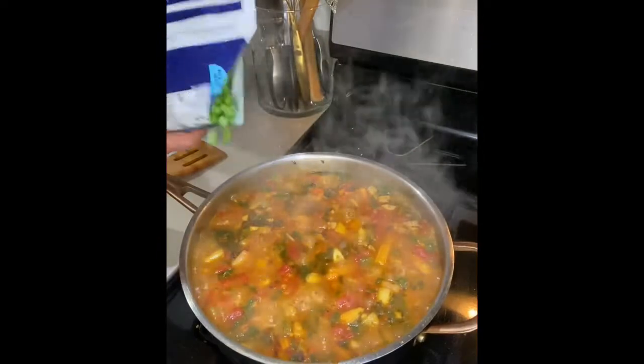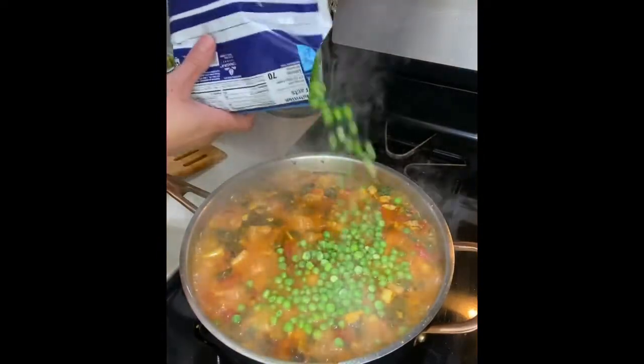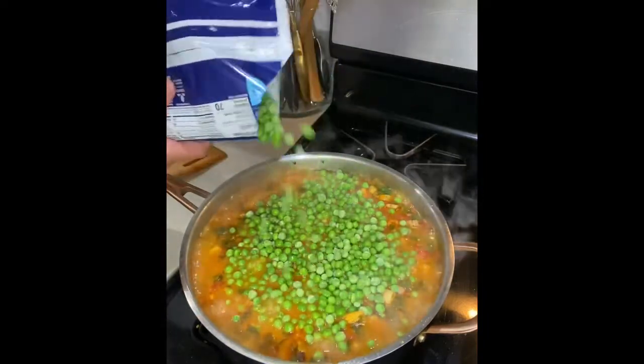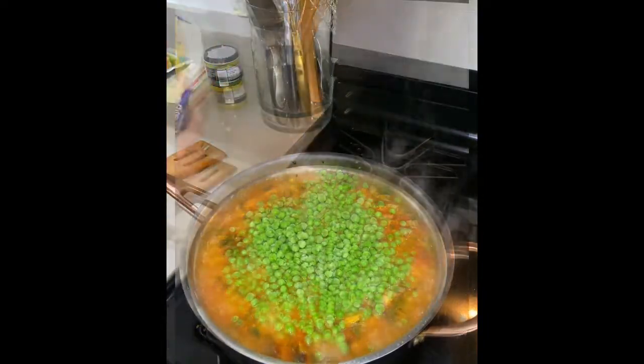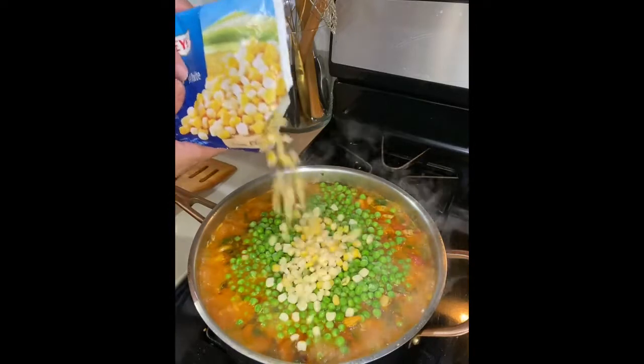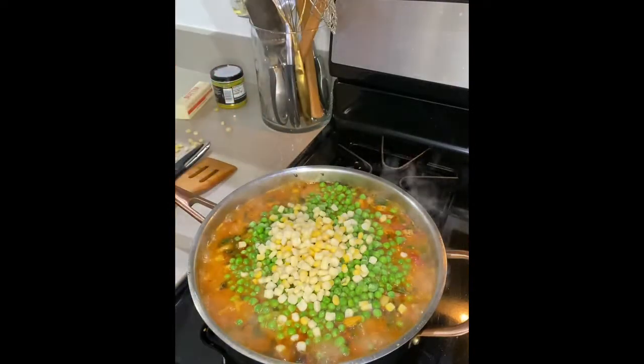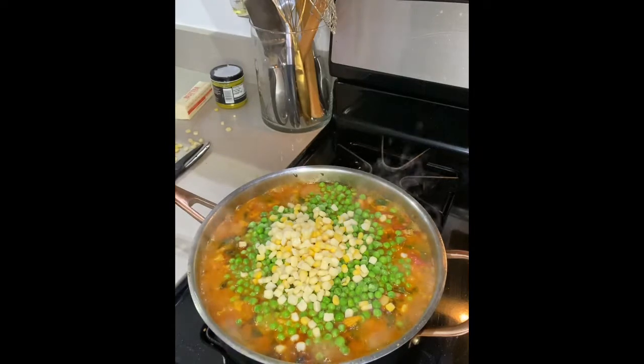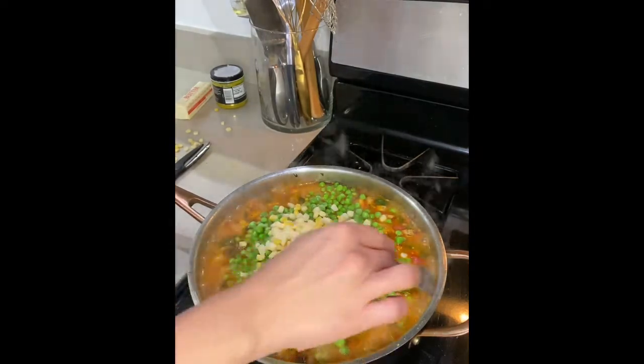All right, guys, so now you're going to add your frozen peas. Yep, straight out the bag. No shame in my game. And then I'm going to add some frozen corn. Not too much corn because we have the baby corn in there that we cut up and sauteed. And now we're going to fold all of that in, mix it up nicely.